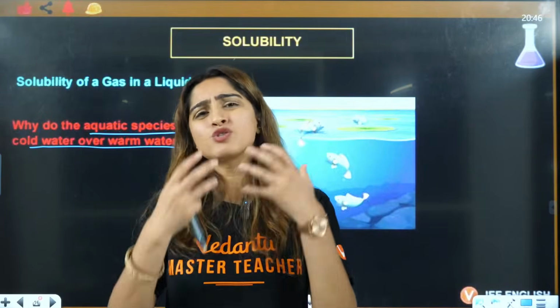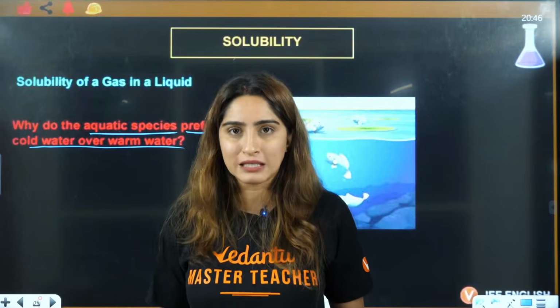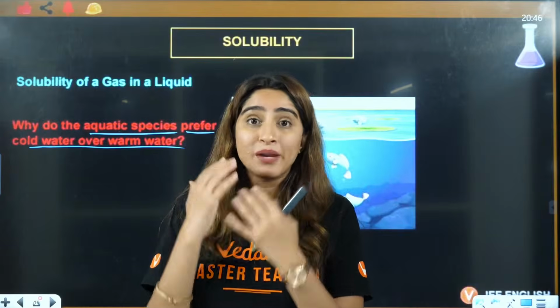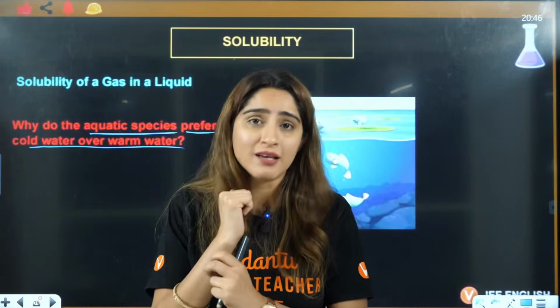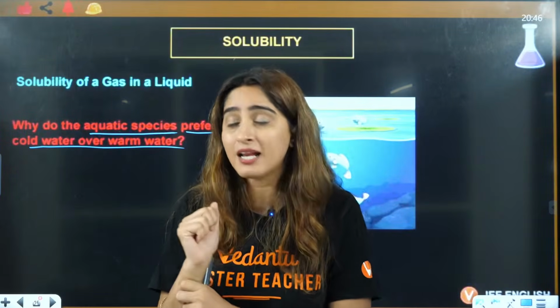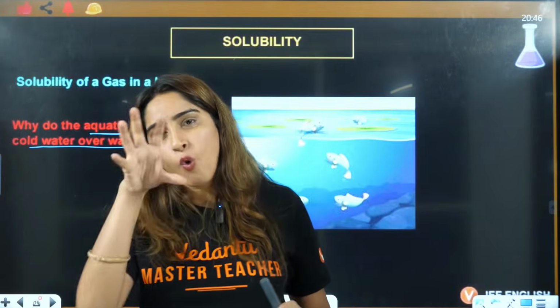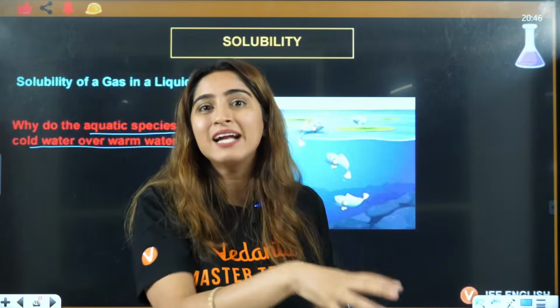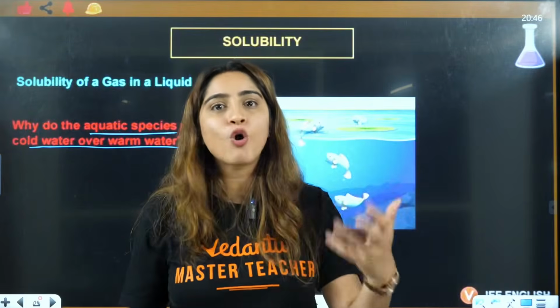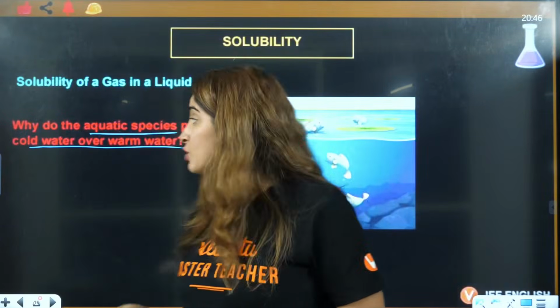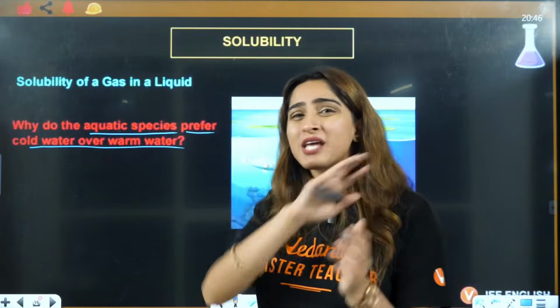We are increasing pollution so much. What is happening on Earth? Every year the average temperature of Earth is increasing. Even the glaciers are melting. So don't you think that the ocean water, deep inside the ocean, is also warming up? That is the reason they are coming out, because they hate warm water.